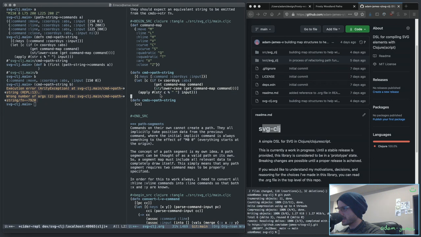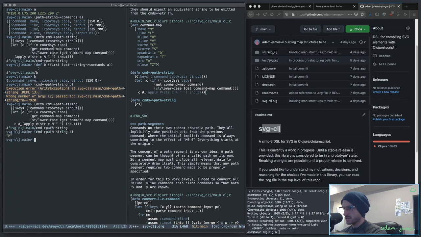This doesn't make sense, I guess. If I just return C to this, does that work at least? Yeah, it gives M, which is sensible because the command is move. So the string M comes directly from this map here, so there's nothing crazy about that.